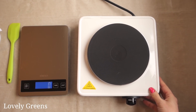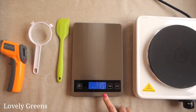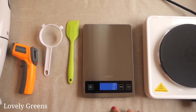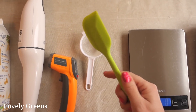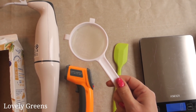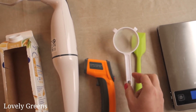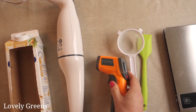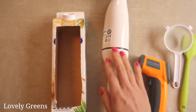You won't need a whole lot of equipment to make the soap recipe, but you will need a heat source — your kitchen hob is fine. You will absolutely need a digital kitchen scale because soap recipes are not like food recipes; you have to measure each ingredient down to the exact unit. I like to use silicone spatulas for stirring and scraping. A sieve is really useful for making sure no undissolved lye gets into your soap — you strain your lye solution through it. A digital infrared thermometer is really important too. And an immersion blender or stick blender — this is an important soap making tool for cold process and hot process soap making.